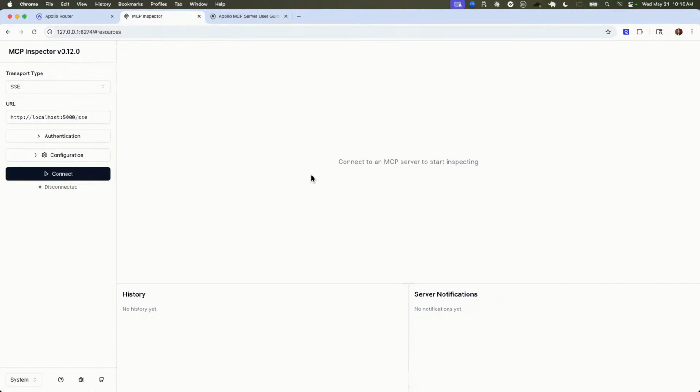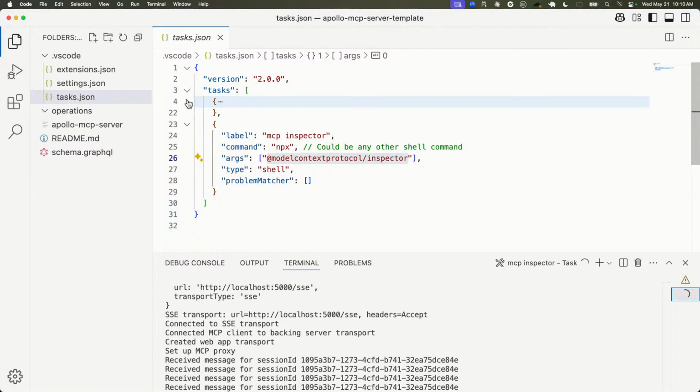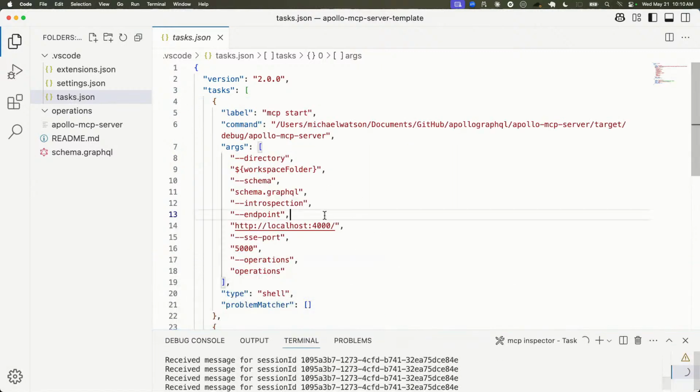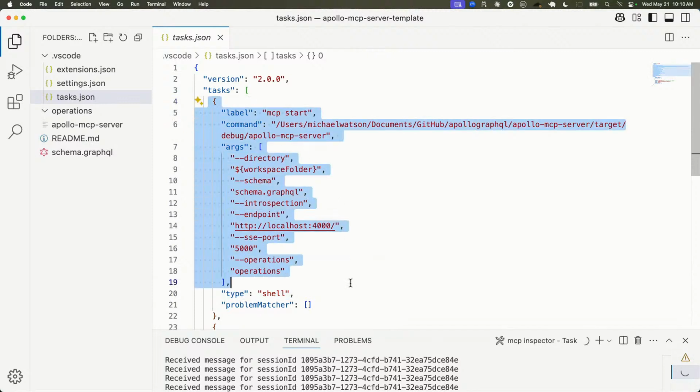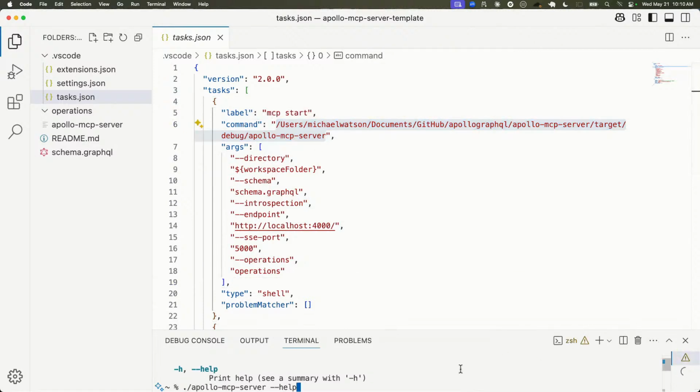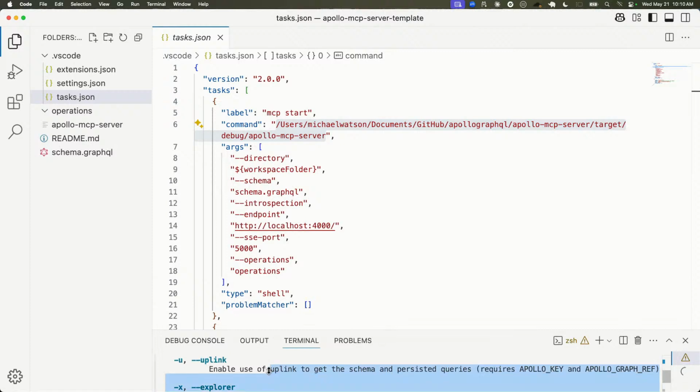So we have the workings of starting with exploring it, but we haven't actually started up our MCP server. So right here, I have a task that I'm going to walk through the options of before I run this. So we have a command. This command is basically what I wrote here earlier with the Apollo MCP server.